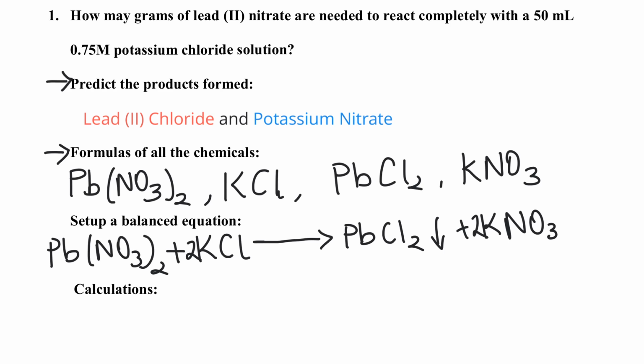So let's move on to the calculations part. How do we do these calculations? You have to start off with what's needed from me. That is the number 1 question you need to ask yourself: what do I need to find? This part of the statement tells you what you need to find. It says how many grams of lead(II) nitrate. So what you're trying to find is grams of a chemical.